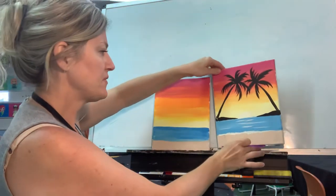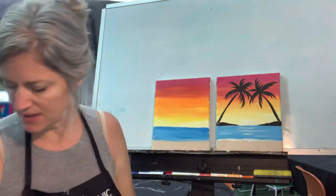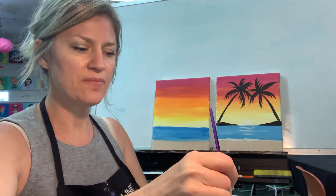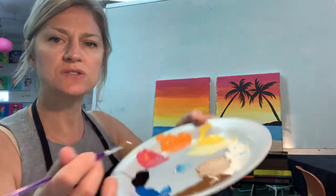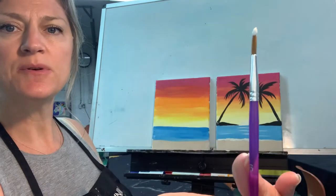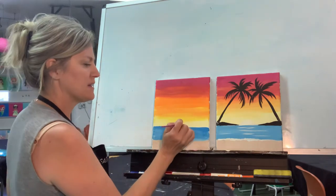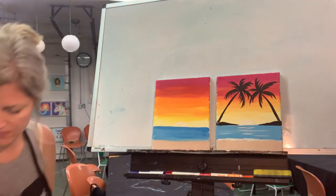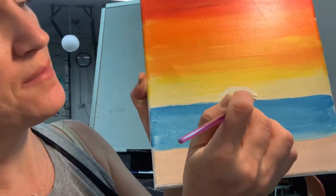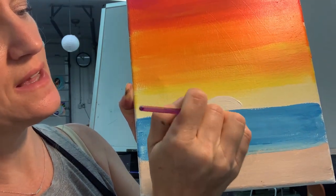So, let's get our little brush and dip it into the white. If you need more white, just ask your helper there to get you some more white. So I'm going to find some clean white here. And I'm gonna put some white on my brush, just like that, right on the tip there. And I'm gonna make a half. I know it's hard to see from there. I'm gonna paint just a half circle. It's a sun, the sun is setting.